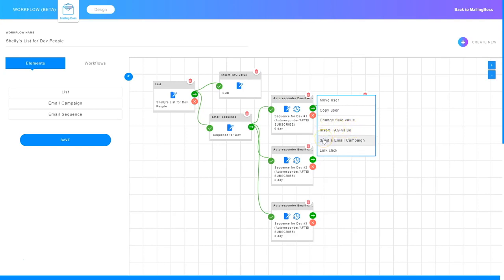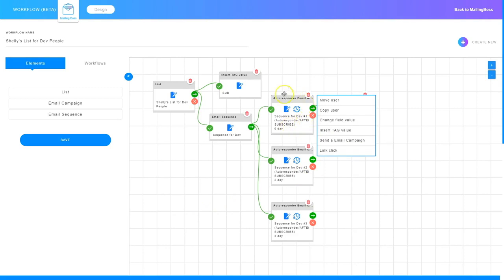I can send them a different email if they open this email. And I can set up an action if they click a link inside this email. So this is what's going to happen. If they open this email, the action that will happen is I can move the user, copy the user, change a field value, add a tag value. I can send them a different email, or I can set an action if they click a link inside the email.